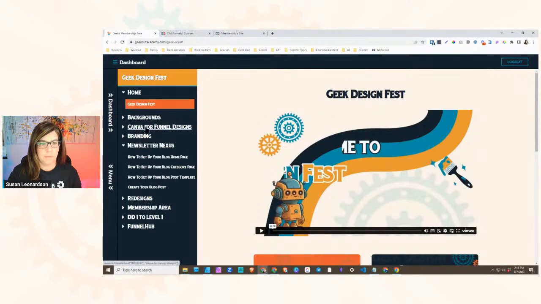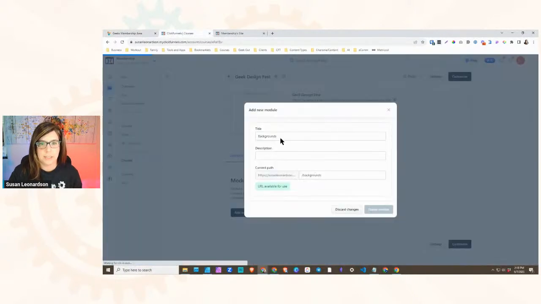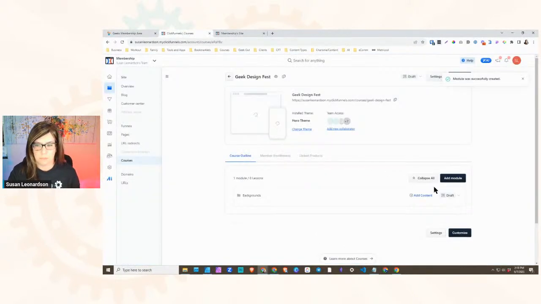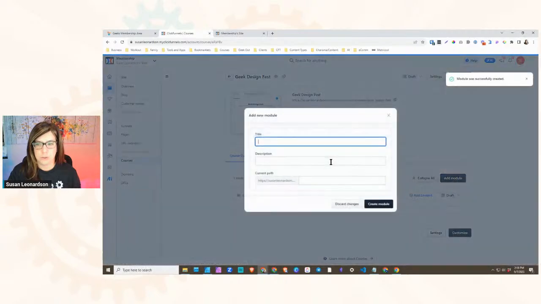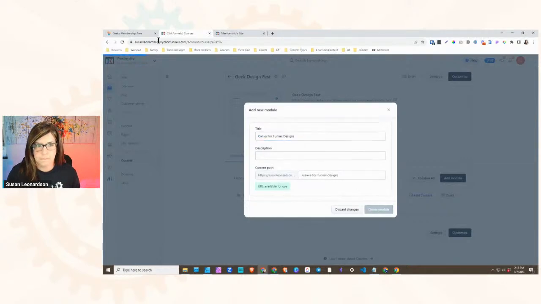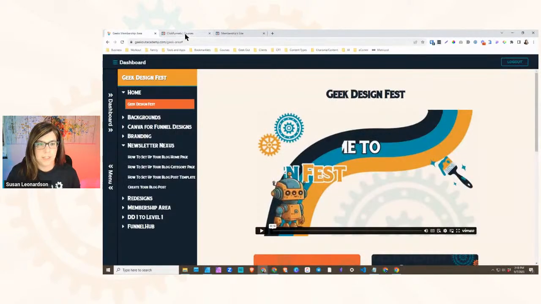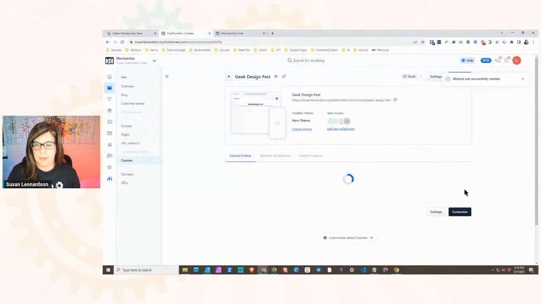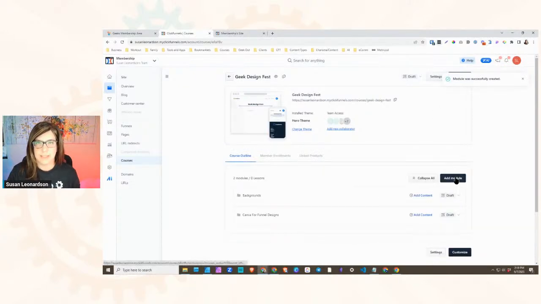Let's do 4 of them. Canva for funnel designs is one of them. We'll add a new module. Canva for funnel designs. Branding. And we'll do the newsletter Nexus because that's hitting on all 3 of our levels.